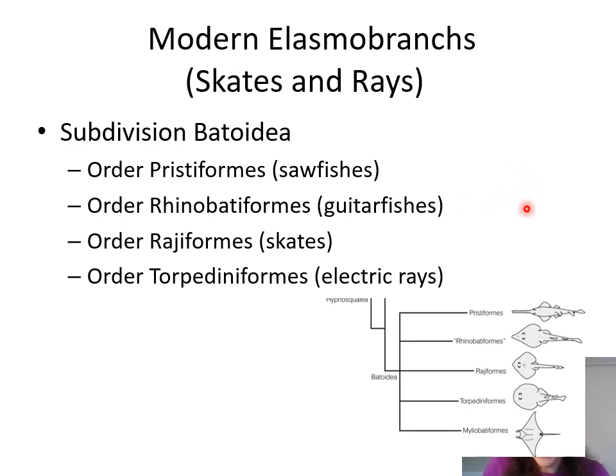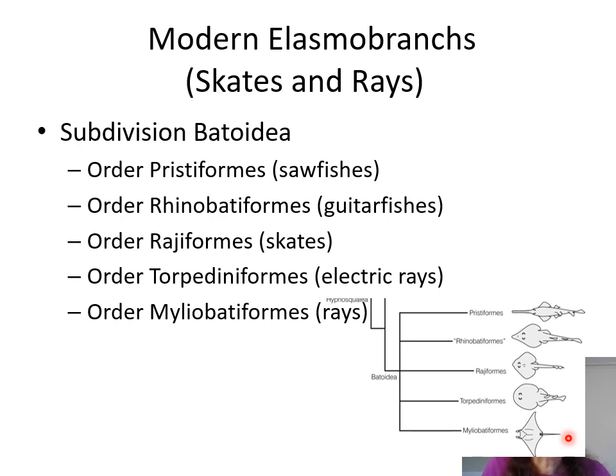Let's see, back to our rays. The last group we have are the Myliobatiformes down here at the bottom. So the Myliobatiformes are the rays, and they are actually separate from the Rajiformes. They derive their shape independently. They're not directly related. It's not like we had one and then had the other. They're considered to be completely independent groups.